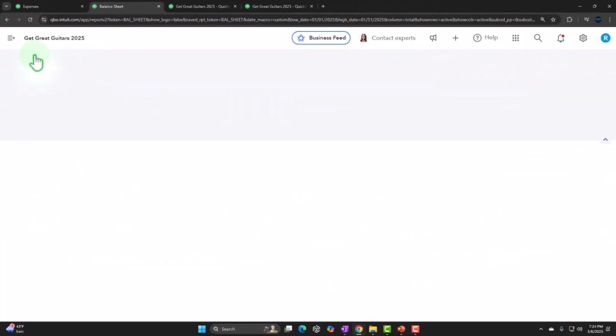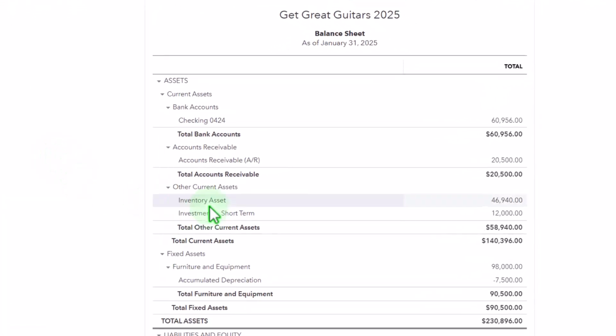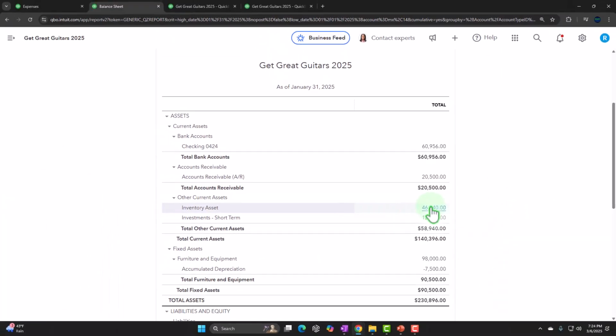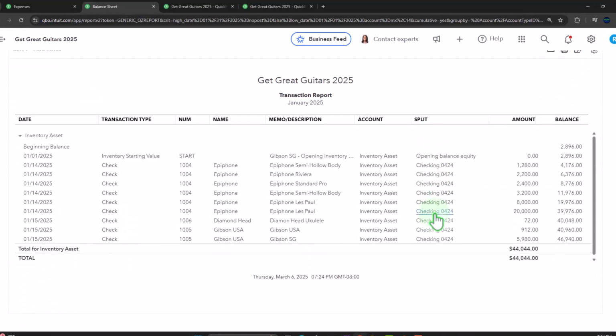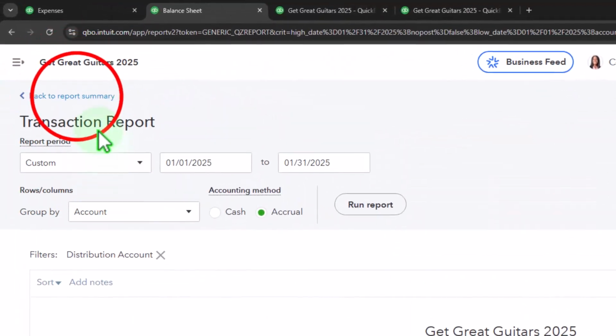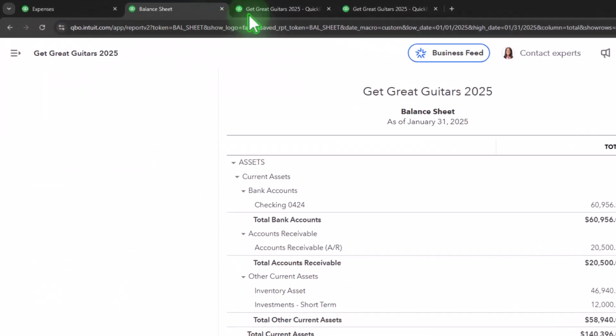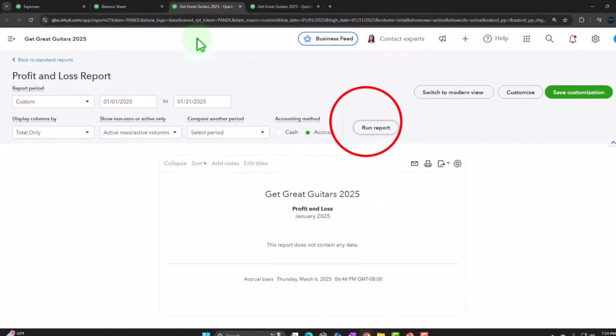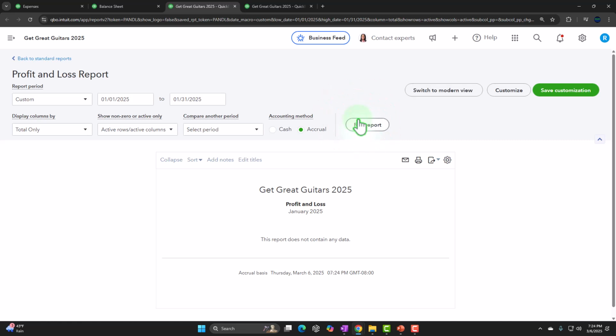Going back to our reports, the other side, of course, in inventory. Going into the inventory on the balance sheet, there's the ukuleles for the Diamond Head. Boom. And let's go back and note that there's nothing on the income statement, by the way, of course, because we haven't sold anything yet. We're just doing all this. See how much risk we're taking on as a business, right?